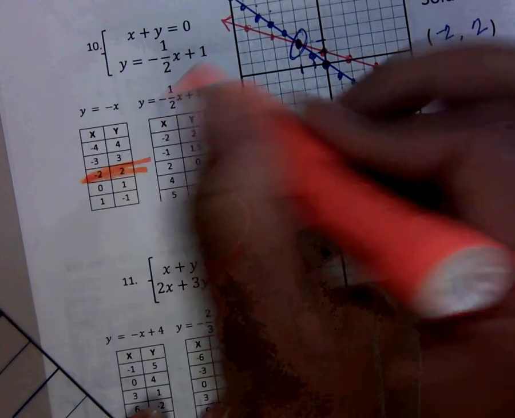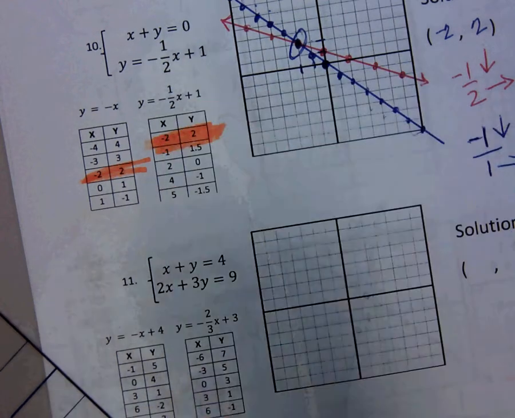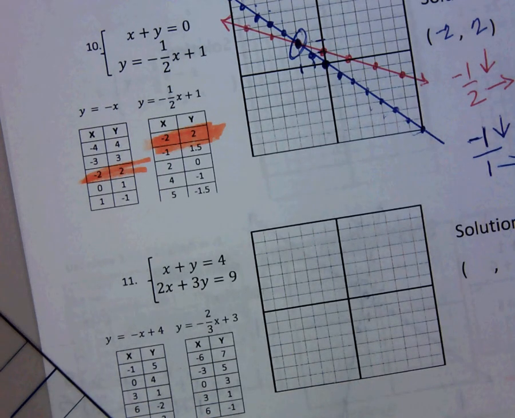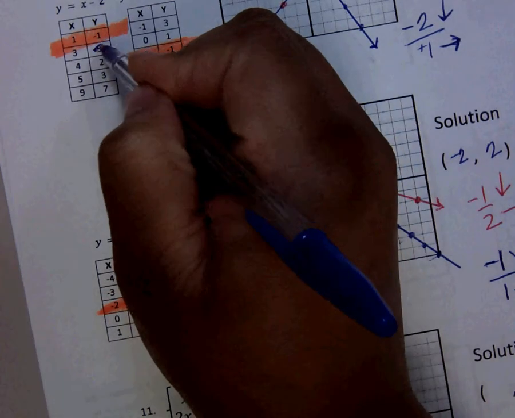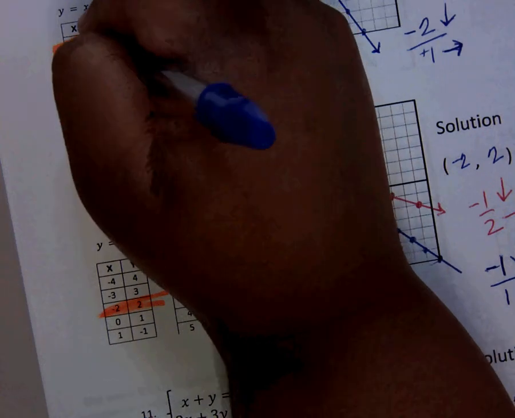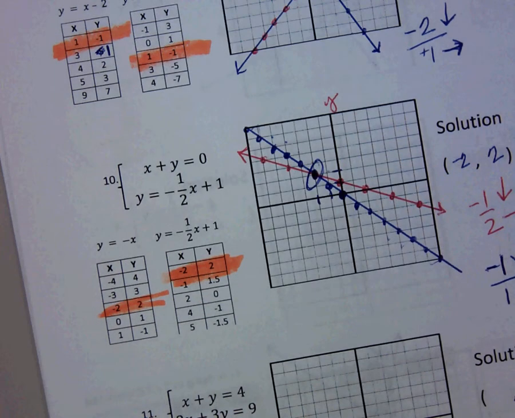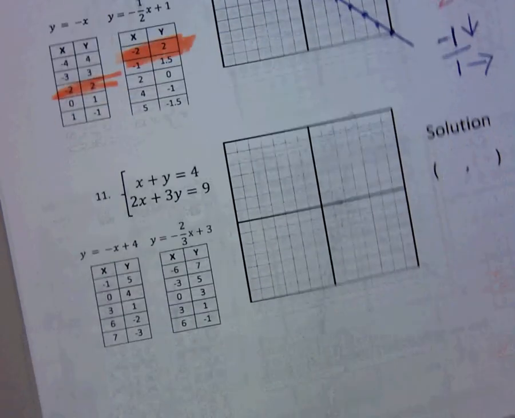So we look on our table to see, did we get it right? Yes, we did. I just remembered something, and I know some of you are saying, wait, Miss, I had a question. I looked at the table on number 9, and I noticed that there were 2 points. That's a mistake. This right here should be a 1. I just thought about it. It just hit me. That should be a 1. That was a mistake. I apologize. Moving on to number 11.